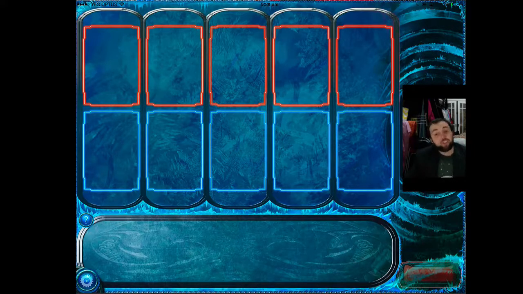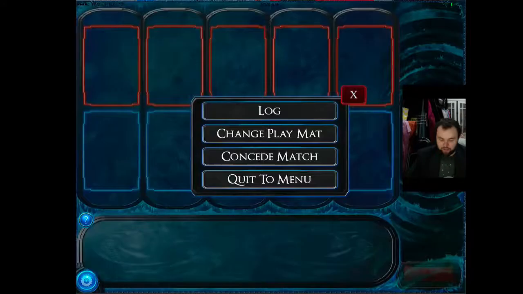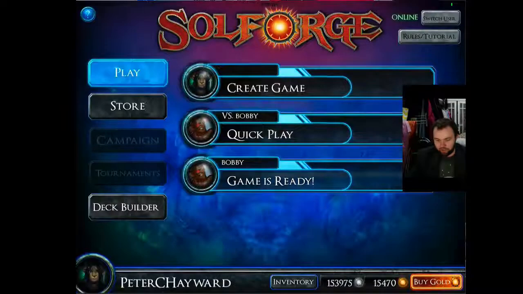I asked him not to put his Zymus in because I don't have a Zymus, and so it seems to me to be unfair that he can play a Zymus that I literally can't deal with because there's no way of dealing with Zymus in an all-legendary deck. That's not loading, so let's go back to the menu.